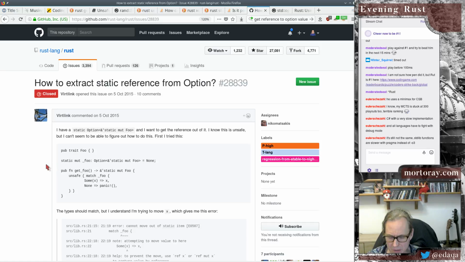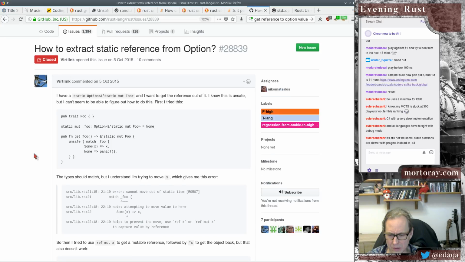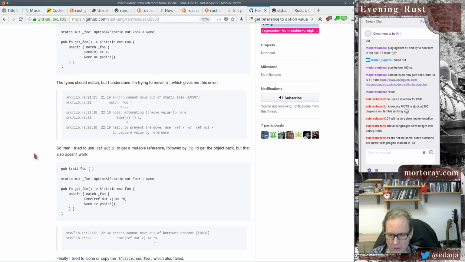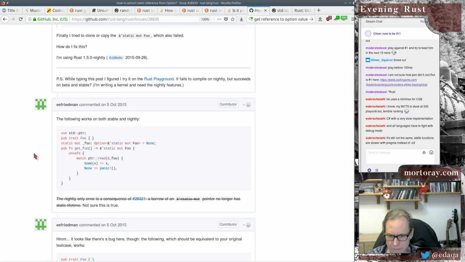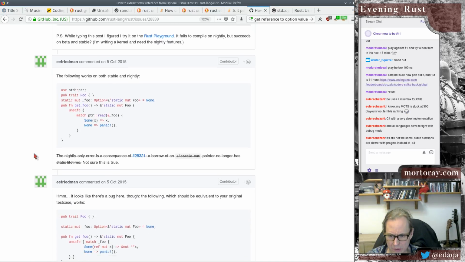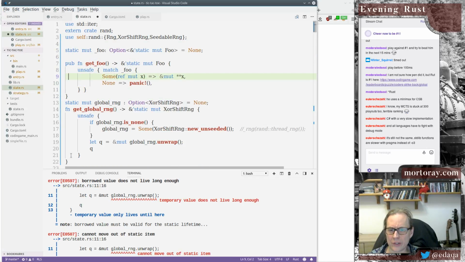This is what I want. Just copy what this is here. What do they do here? So the option is static mut, that's fine.